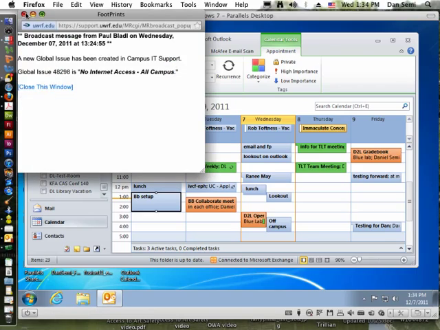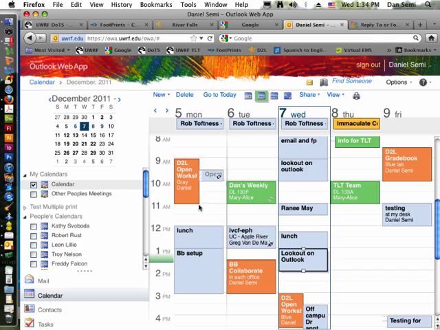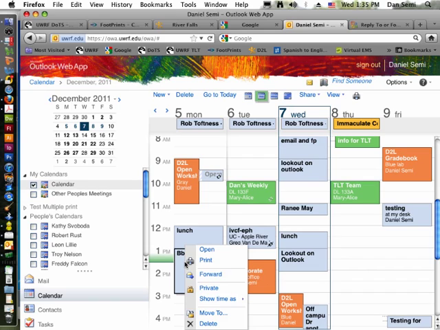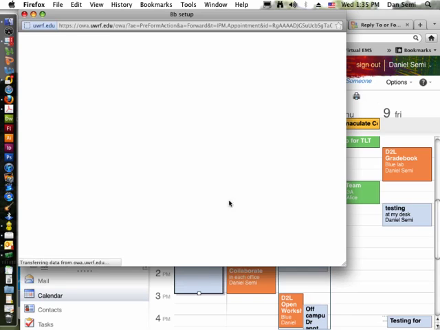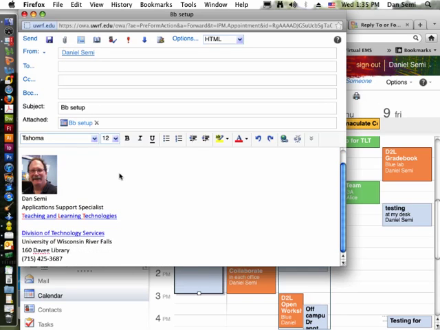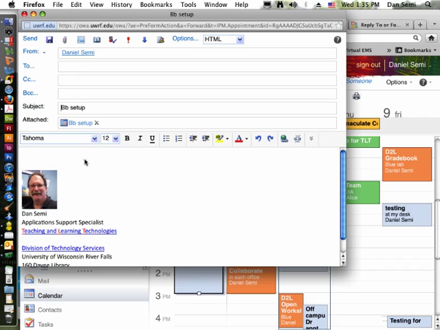If I go to the browser window here and we pick that up, here I'm in OWA. I cannot drag this, so I couldn't highlight this and drag this over onto the mail folder. It doesn't work in the internet version here because we're on a browser. But what I can do is right click on this and I can choose forward, and then again all the meeting information is not actually contained in here, but it's contained as an attachment, and I can choose to send it to other people or CC them.